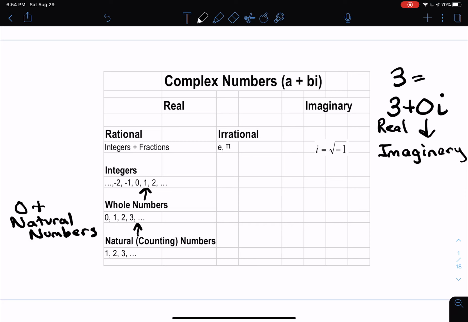Then 2nd grade, I think, is when we first start really introducing what a fraction is. 2nd and 3rd grade. 4th grade, you start doing operations with fractions, like addition and subtraction, usually, unless you're a little more advanced. Once you start adding in those fractions to the integers, all those numbers in between the 0, 1, 2, and the -1, -2, -3, then you have a grasp on the rational numbers. The rational numbers include everything below them, plus the fractions in between. And these are all part of the real number system.